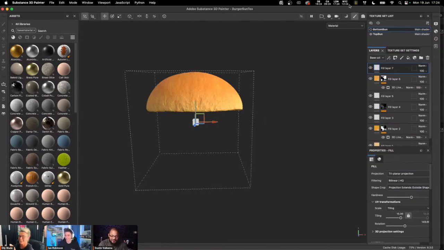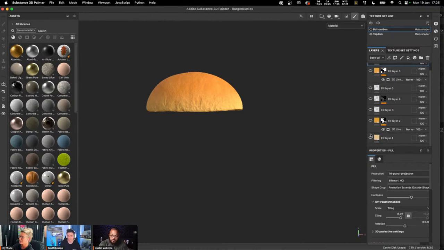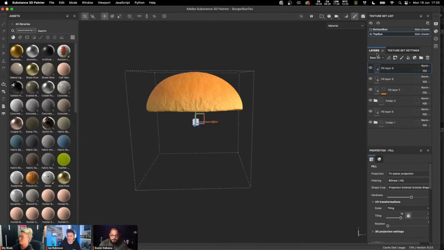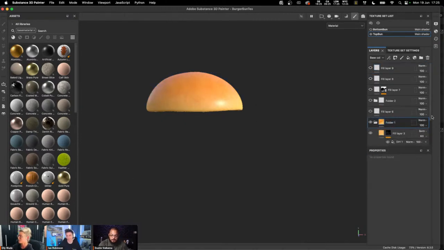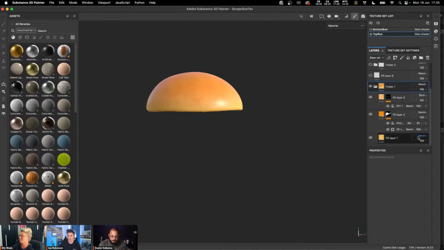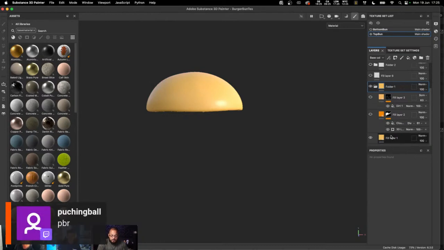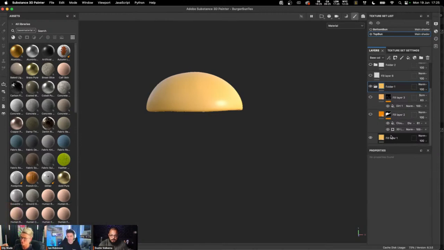So, yeah. So this is just made up of a couple of different layers. If I just switch these off, we can use this little eye here to see. Oh, it would be cool if I was actually on the right one. Here we go. So this is my folder with a few base colors here, base fills. So let's just pull it out. And yeah, I just really started off by trying to create a base color texture map that looked similar to that photograph or that reference image that we saw.